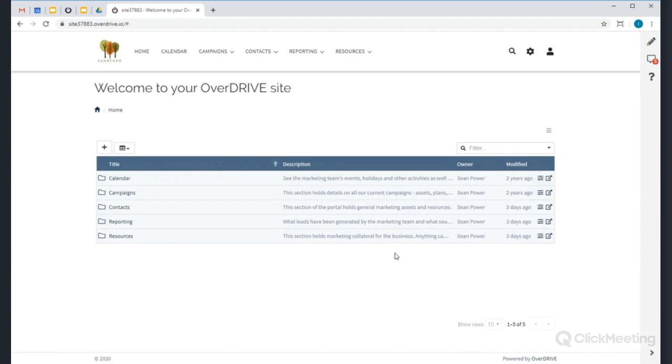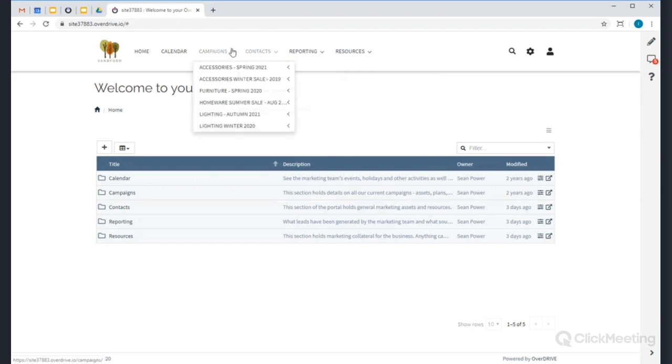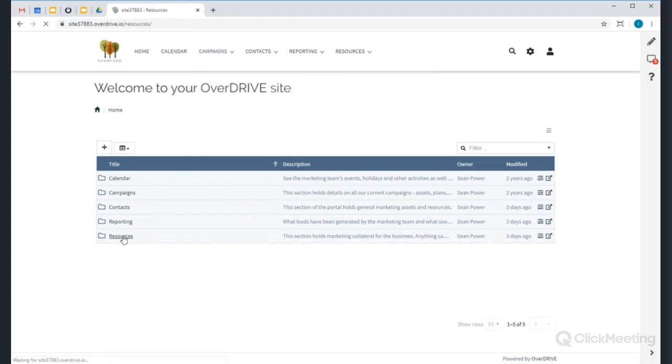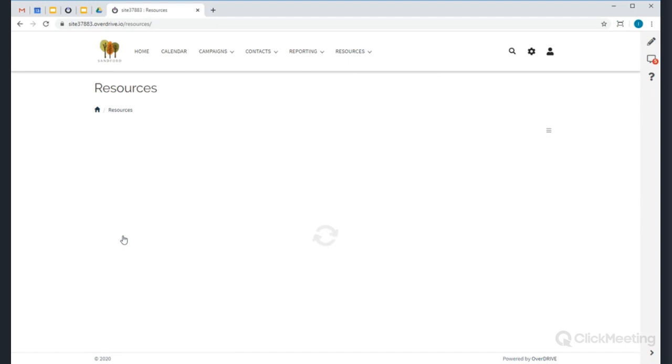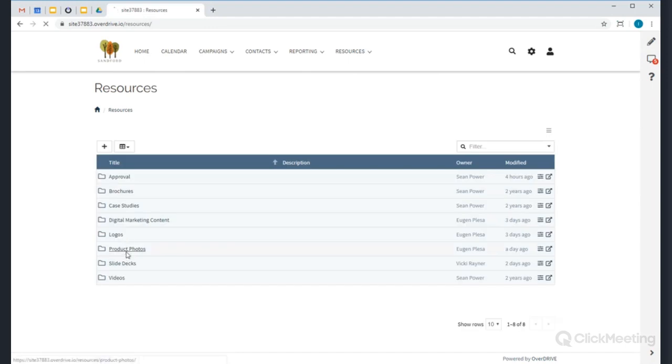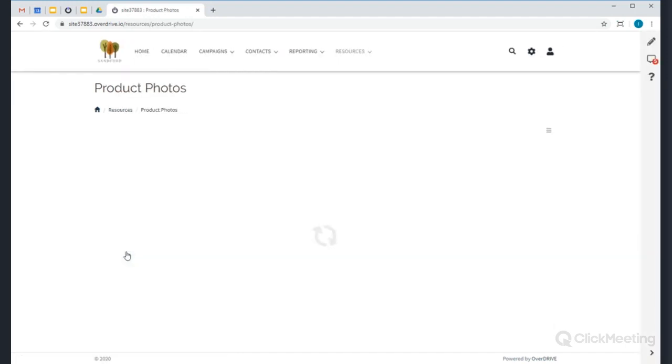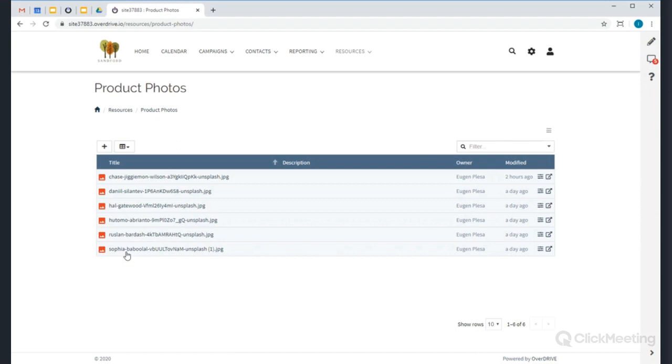As you can see, my site has been automatically created using the content in Google Drive. Notice how all of the folders from Drive are now pages in the menus, and they'll stay in sync if I make changes in here or in Drive. And the content of the folders has been brought across too.